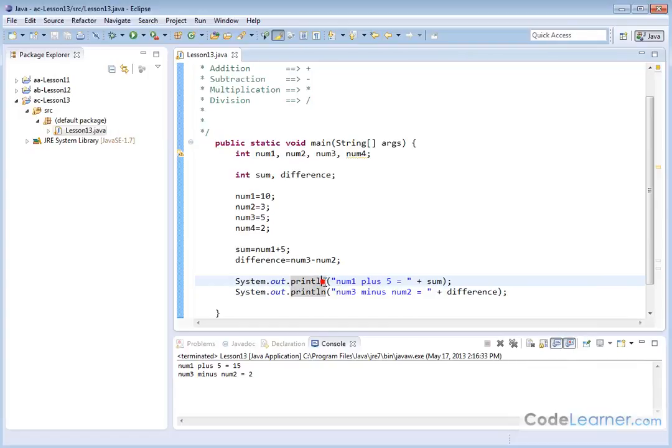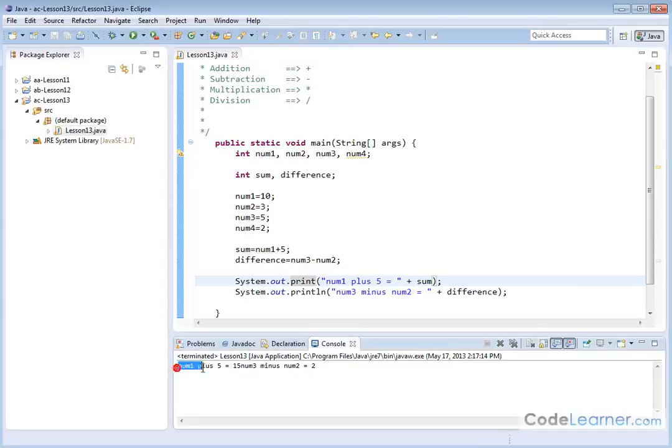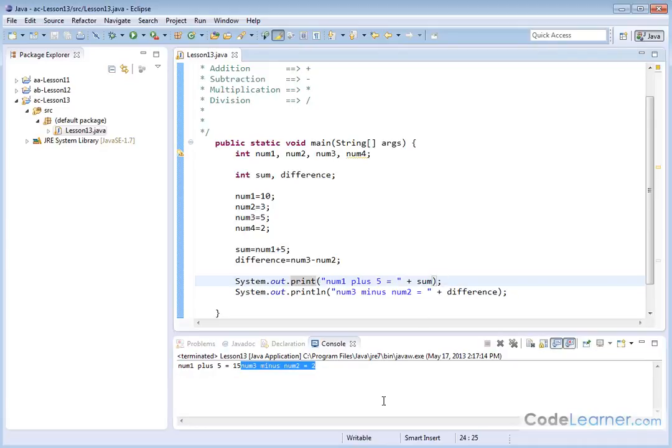I want to take this moment to show you that we use the println function a lot because we get a free carriage return, but there actually is just a regular old print function in Java, and that's going to print everything exactly the same except that you don't get that line feed. So if we save it again and use the regular print function, notice what's happening. Num1 plus 5 is 15. There's no space, there's no carriage return, and it slides right into the next print statement because when we use this function, we did not get a free carriage return.